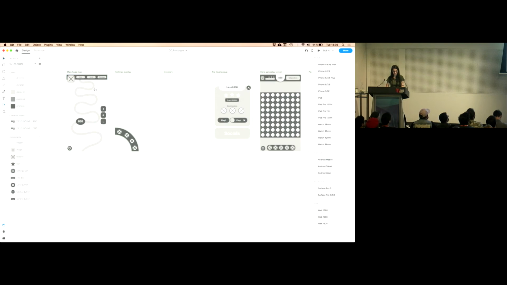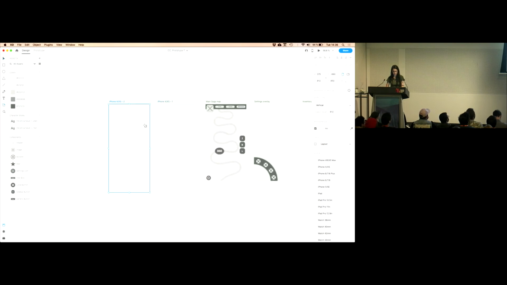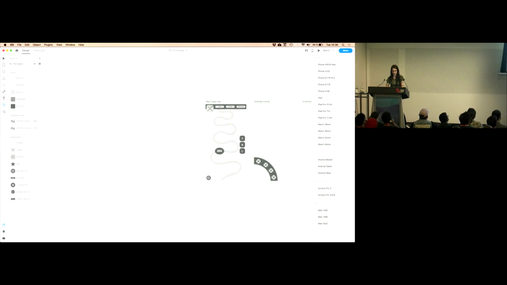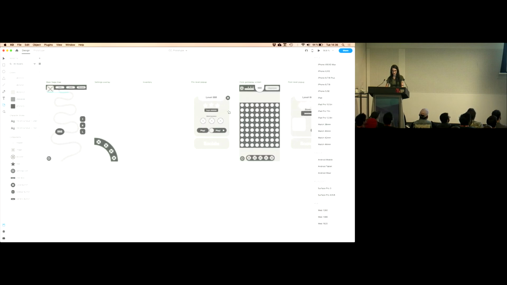Also, if you want to be adding new pages, you just click and it'll create them for you. You see it says iPhone X over here, because I've got a Google Pixel, so I've been designing for that. But you can change all of that down here in your artboard sizes as well. If you were to create a new document, you can create anything from mobile, all your tablet things, all your web things, just like Photoshop and Illustrator and everything else nowadays. Super, super easy to use.